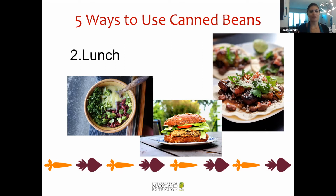So you can put it in a wrap. You can also do a burger. Again, instead of, let's say, meat, you can have a bean burger. Especially right now, the weather is getting better. We might grill, and you can always add it to your favorite recipe. You can omit the meat and still do all the toppings and everything you enjoy, and it would taste really good. Something else is you can add it to a soup.